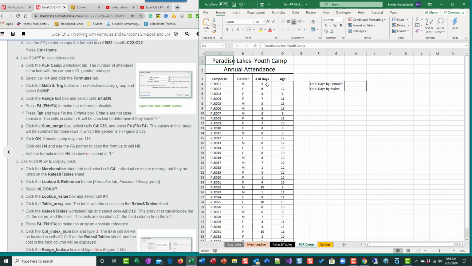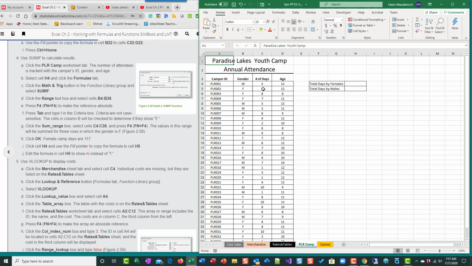And then the piece of information about their stay is listed in column C, and it's the number of days. Well, if anybody's been a camp counselor, you know you need to have sufficient counselors for the particular gender of camper that you have. So if I were to hand you a calculator and I wanted you to tell me how many days my female campers are going to be camping, you would come to this gender column and realize, okay, this is an M, I don't want to count that.